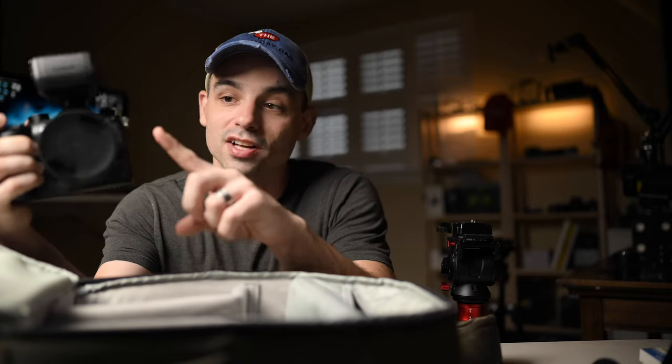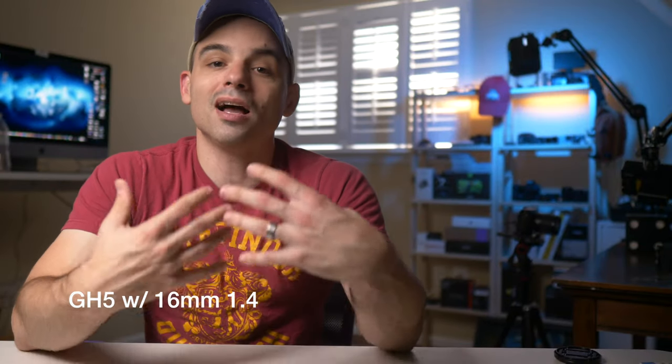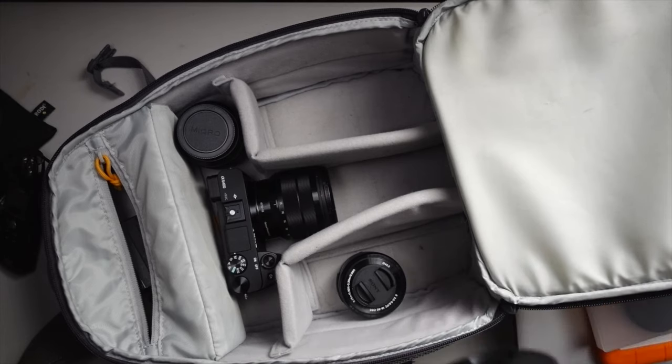This is a professional level video package. The stabilization inside of the GH5 makes this prime lens easy to handhold. This gives you fantastic audio quality. And I bought all of these used, so this package right here is less than $2,000. Yeah, a pro level camera for less than $2,000. It's got a flip out screen, works really well. I like taking pictures on the GH5. I know people are like, oh, Micro Four Thirds, it doesn't take good pictures. False. This thing takes fantastic pictures.